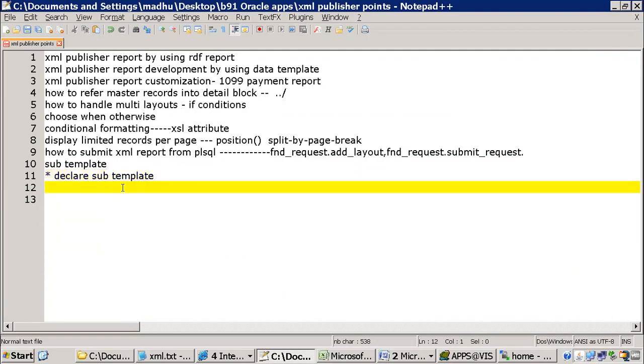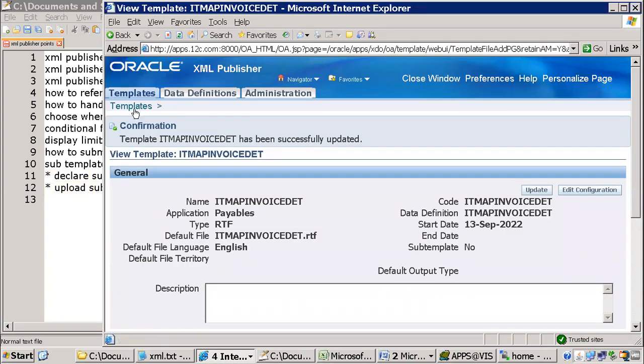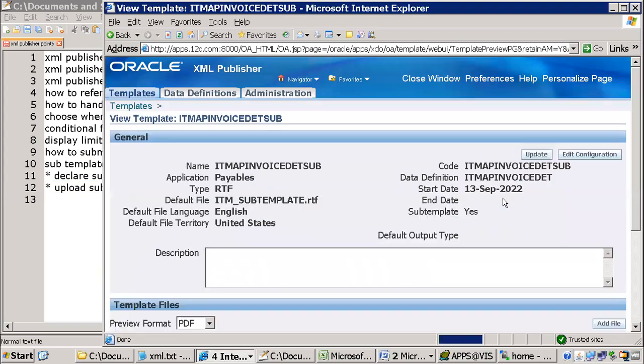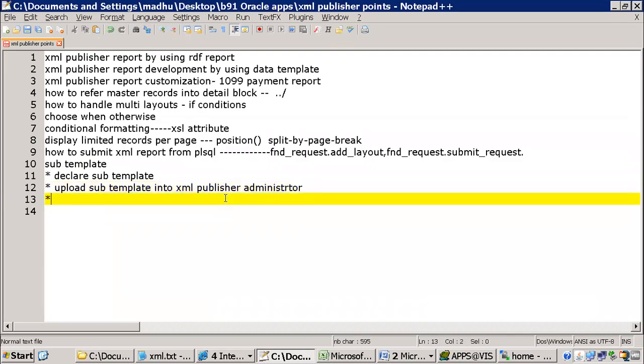Second step is upload the subtemplate into XML Publisher Administrator. What is the precaution we have to take after uploading? Whenever you are uploading, we have to make subtemplate as yes. Rest everything is same.